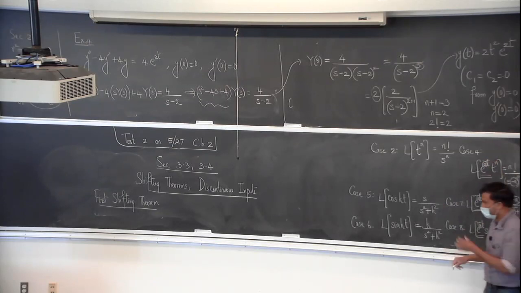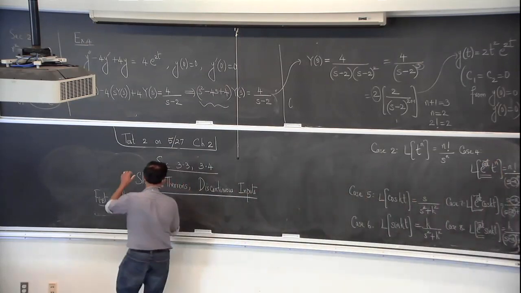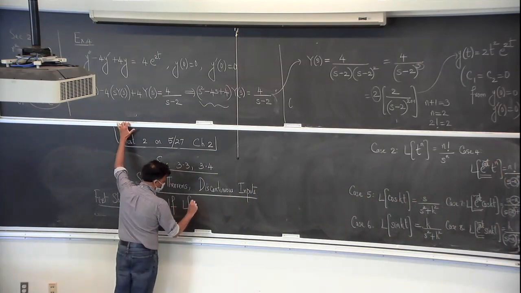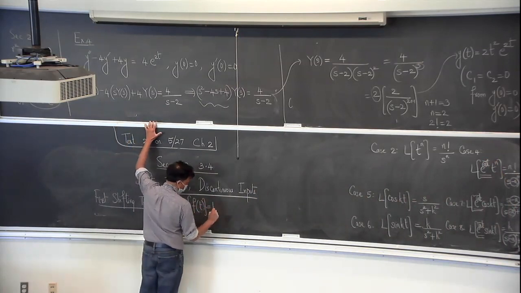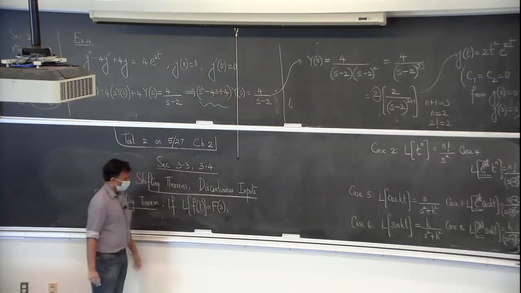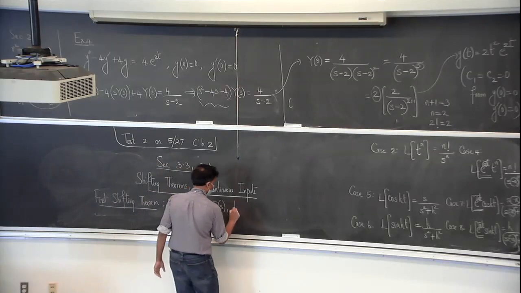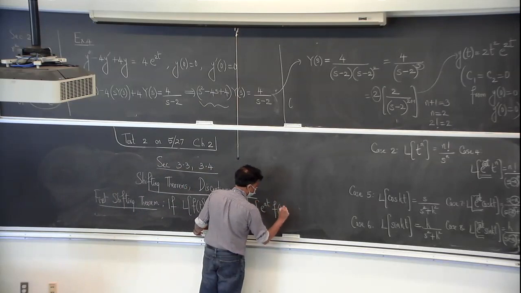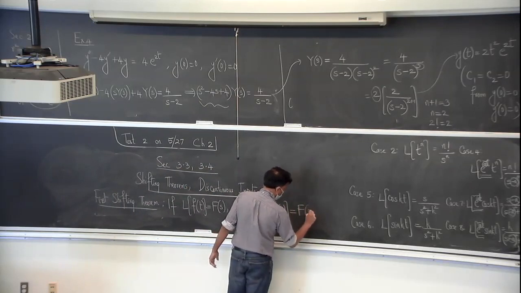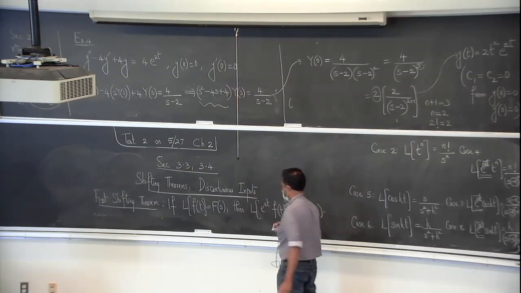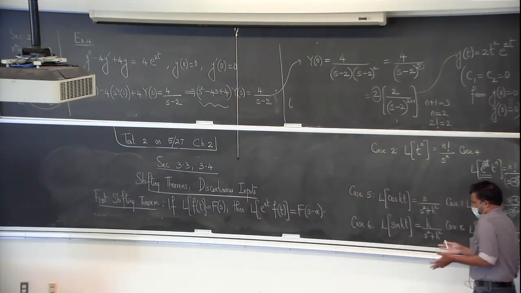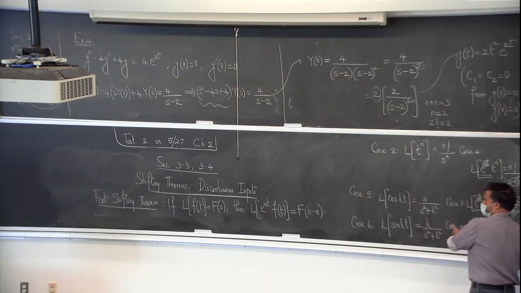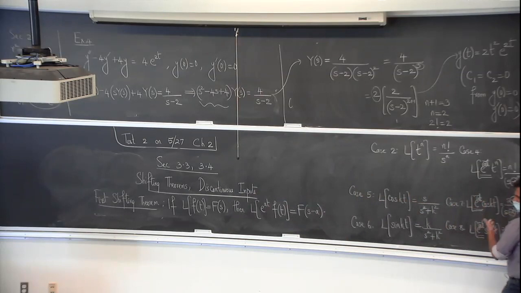Okay. That's it. So the first shifting theorem says that if Laplace transform of f of t equals capital F of s, then Laplace of e to the power of at times f of t equals F of s minus a. Okay, simple enough, right? There is nothing remarkable about this. We are not really going to say using first shifting theorem because these cases are already in the table. But when you say shifting theorems, usually this is the first one mentioned. So I have to write that down.